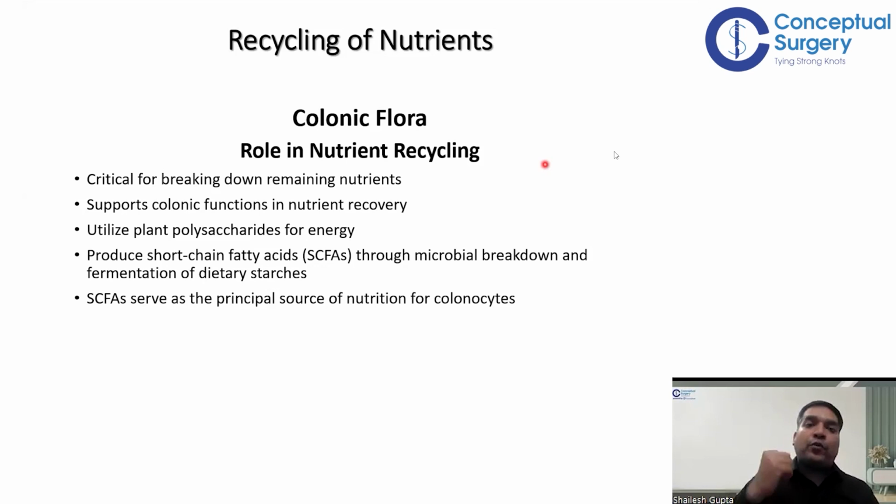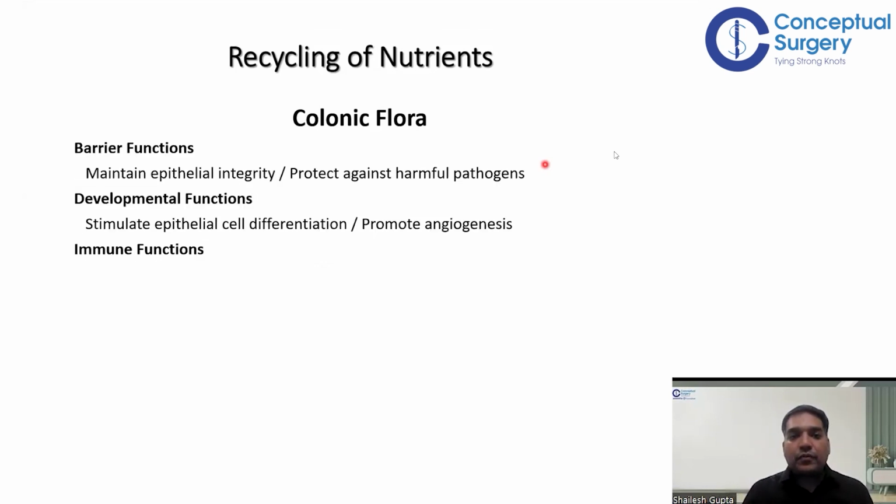So that is why they are so important. Apart from providing nutrient to the colon, right? Apart from recycling of the nutrition, it also maintains epithelial integrity and protect against harmful pathogen. We already know कि tropical जो हम oral diet का क्या importance है, यही importance होता है. And along with that, it stimulates epithelial differentiation and promote angiogenesis and also immune function. So colonic flora का बहुत सारे important roles होते हैं.